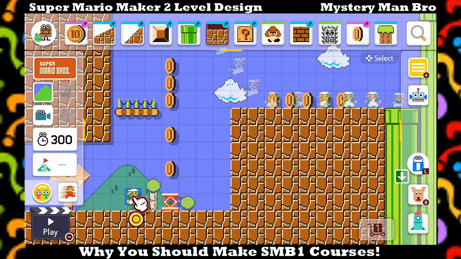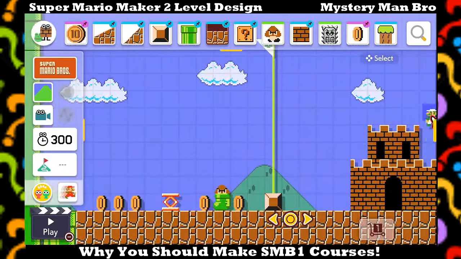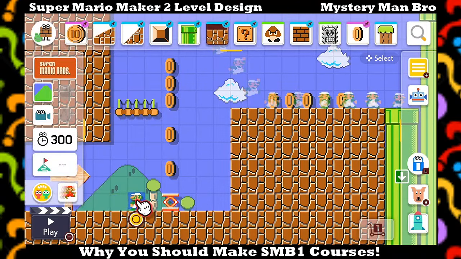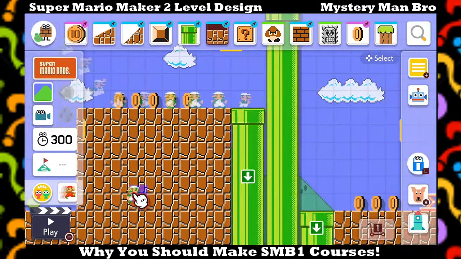But my third reason, I did mention 3. I think I did. Well, I had 3 reasons. This is my final reason. It is flippin' Super Mario Bros. 1. You can't go wrong with Super Mario Bros. 1. Just look at it. Just look at the charm. Look at the simple 8-bit graphics that you just can't go wrong with. It's just so simple, so nice.